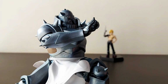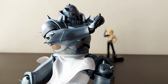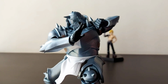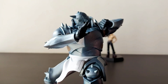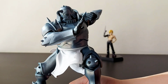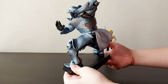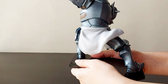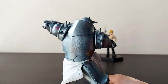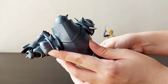Take a closer look and you will be blown away by these details. All of the spikes are where they're supposed to be. The gloves are a different texture from the metal. You see the detail on Alphonse's face is done right. I'd have preferred white eyes like in the anime, but this is fine. It's literally a suit of armor. The way they did the waistcloth just adds so much movement to this entire figure. I also appreciate that they included small details like the symbol on his shoulder.